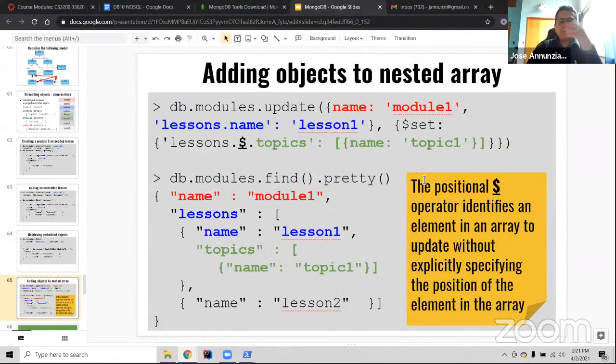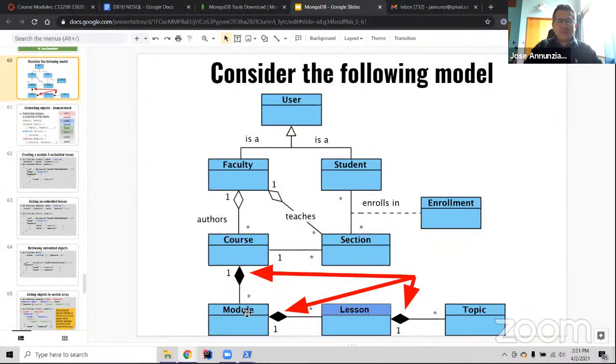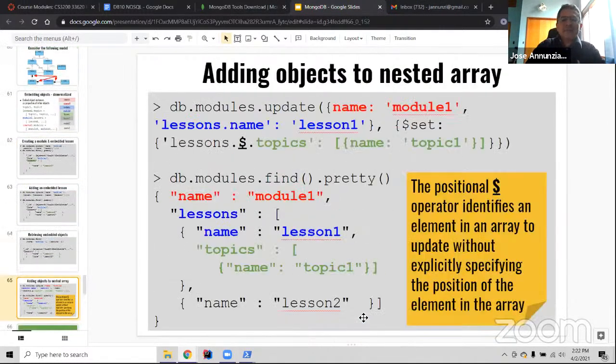add a new module. What about if I go a little bit deeper, where I want to insert now? We're trying to implement this. We have your module contains many lessons, and lessons contain many topics. How about I want to embed now a topic instead of a lesson? I was able to embed a lesson instead of a module, but I want to go deeper. In the lesson, I want to embed a topic record. So let's play around with that.